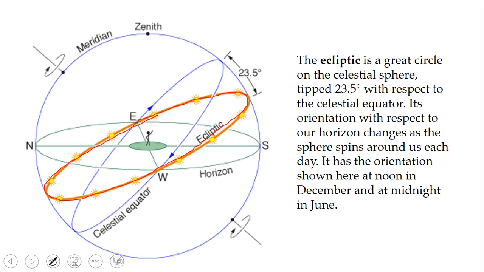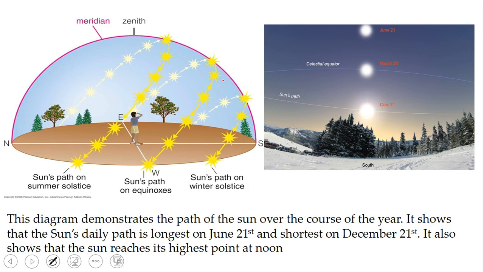Okay, now what ends up happening here is you're going to see that plane of the ecliptic, because of other earth motions, is going to either decrease in altitude or increase in altitude depending upon which time of year it is. Okay, so this is what you're looking at. Whenever you start trying to understand the daily path of the sun, one thing you've got to take into account is what time of year it is.